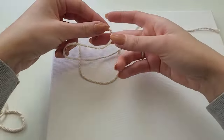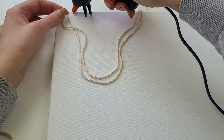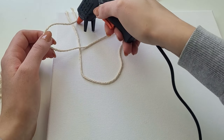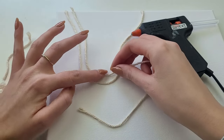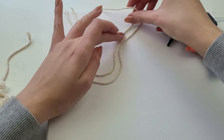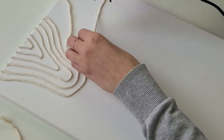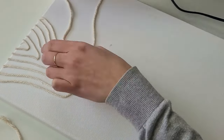I take one piece at a time and create a kind of open loop which starts from the edge of the canvas, goes down and finishes on the edge again. I use different thicknesses of cords to achieve different texture. I also try to put a thin layer of glue so the cord covers it fully, leaving a clean and tidy look on the canvas.